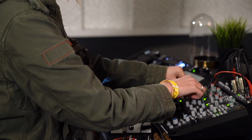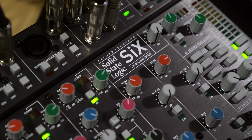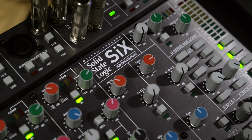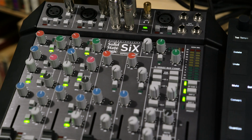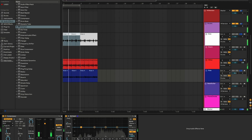The SiX can be many different things to different types of musicians and recording engineers. It's a great way to bring the SSL sound into your home recording setup. It also doubles as a live performance tool for DJs, beatmakers, and multi-instrumentalists. Today I'm going to take you through the process of making a beat using the SSL SiX and Ableton Live.